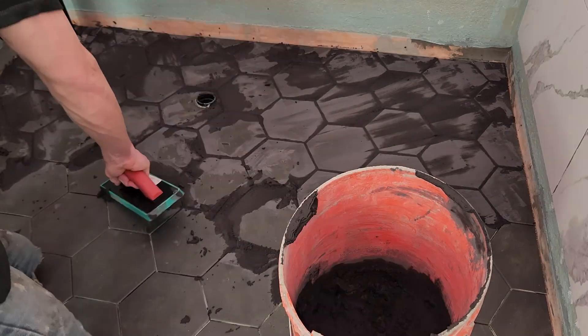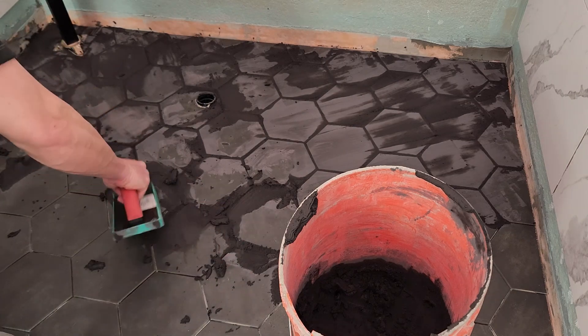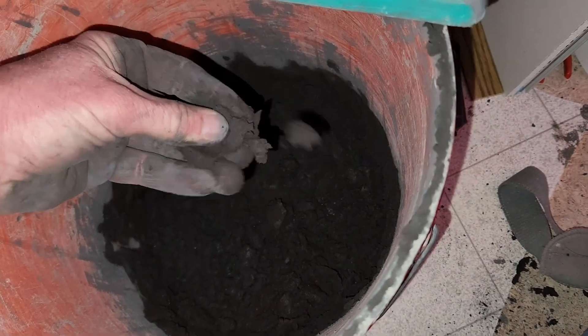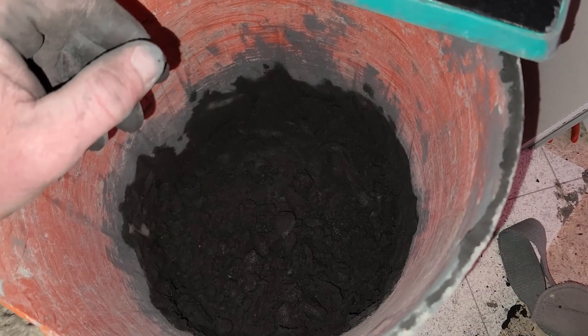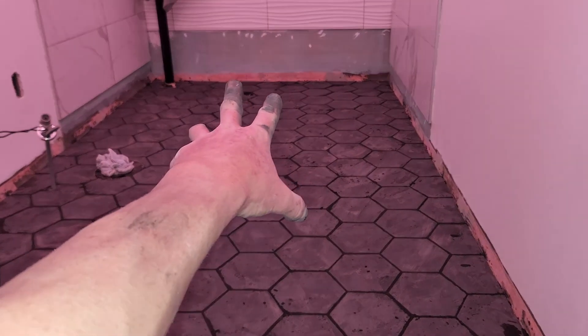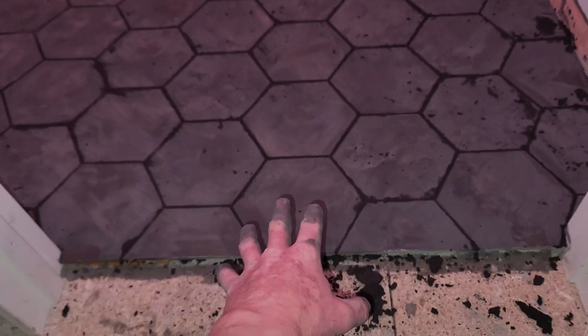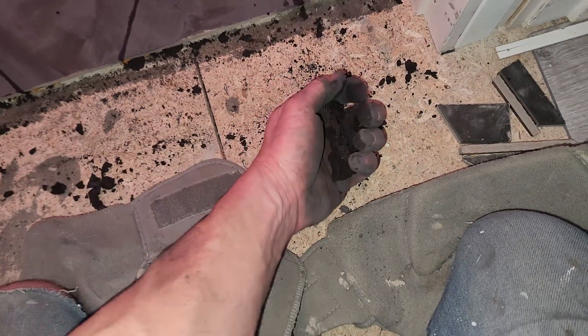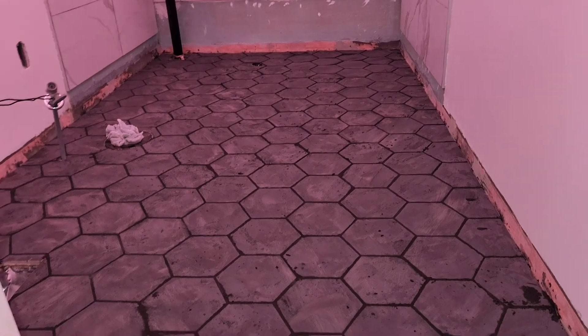I put my furnace down to 62 degrees and the cold water should help. Half the bucket worked. My only advice: make the grout more fluid than the consistency I showed you. There's only a little bit left, and it's very slightly moist — that's on the very tail end; don't let it get like that. A lot easier to spread when there's a bit more water. As you can see, there's a lot of haze on the surface, but underneath you can see the tile color. The grout lines will look a little thicker with hexagon tiles because the grout rides up over the tile edge, but we'll wash that down.